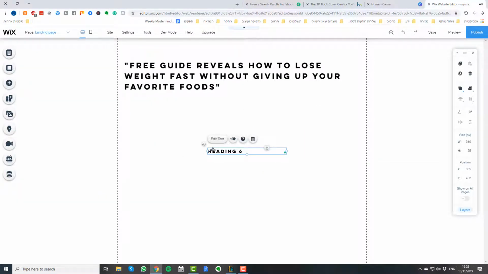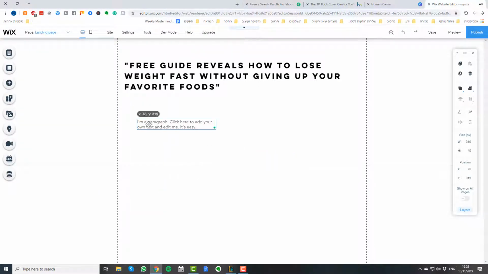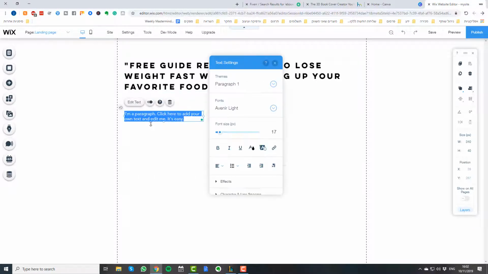Let's add some copy. So let's say, in this guide you'll learn, let's make bullet points.